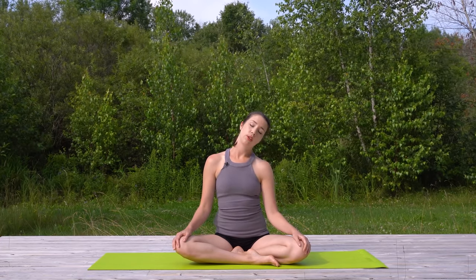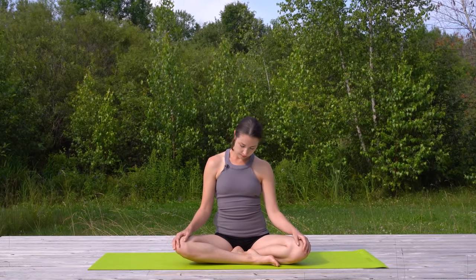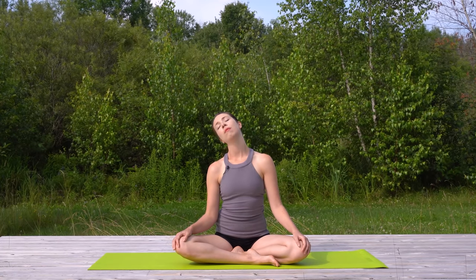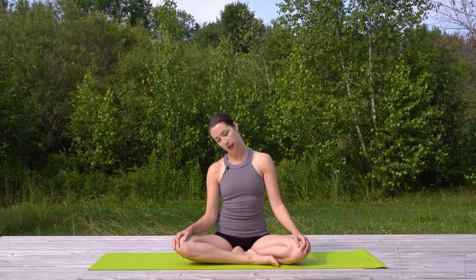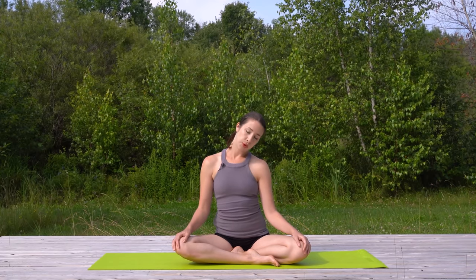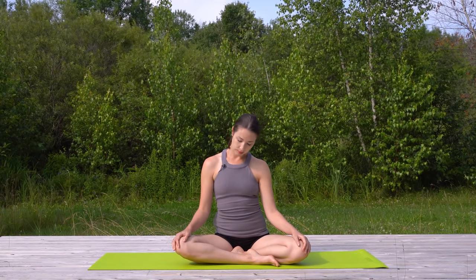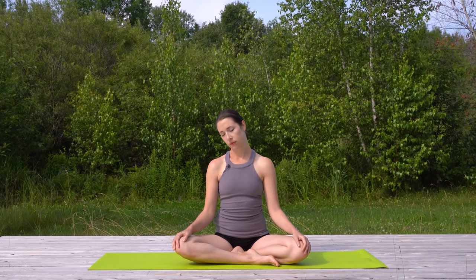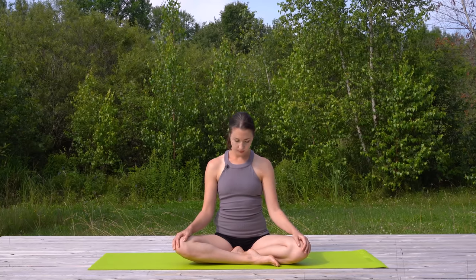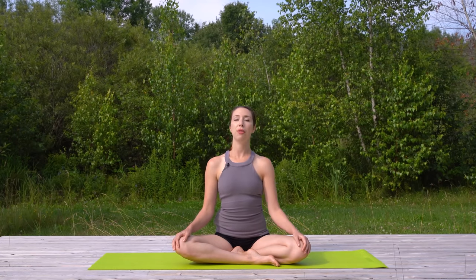Try to keep breathing in and out through your nose as you move. We'll be moving slowly today as a way to really connect and feel what's going on, and also as a way to stay a little longer in each pose so we can really relax into it and increase flexibility. It's also wonderful for stress. Take one more half circle, and you can lift your head back up and through to center.